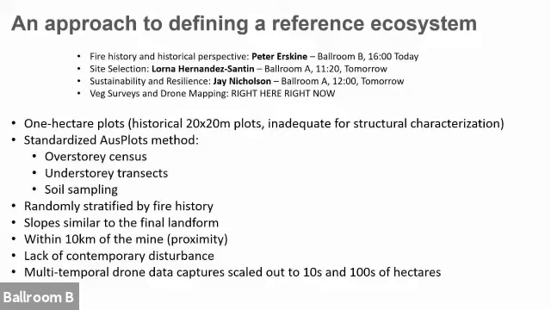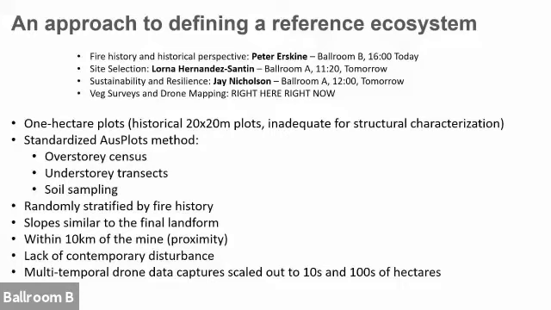If you were in Nick's talk earlier before lunch, they talked about the Ozplots method and how it's been rolled out across the continent. They have something like 800 or 900 plots that are actively being used as reference sites and reference ecosystem characterization. We gladly have borrowed their methods. In those 1 hectare plots, we get a complete overstory census. We get an understory transect survey, as well as soil sampling for biophysical characteristics.